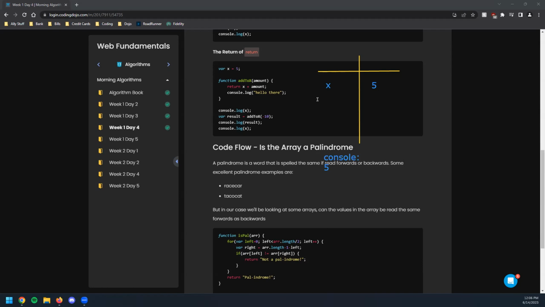Then var result equals this function with -10. In here we have amount equals -10. So now return X plus amount. So 5 plus -10 is -5.